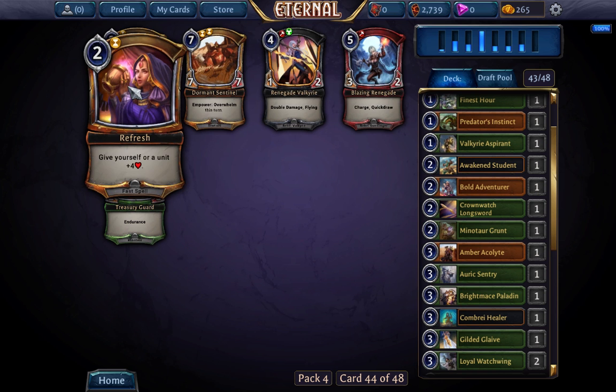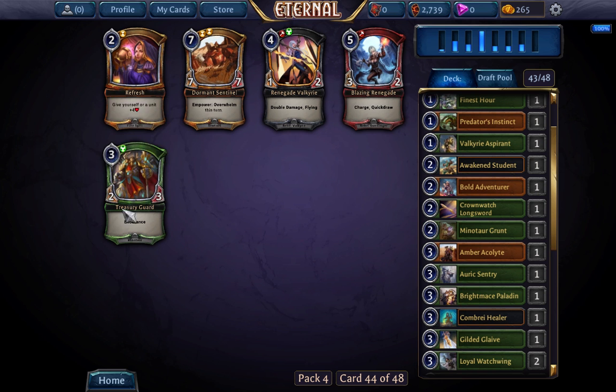We've got a big card or a life gain card. We've got a 3-drop or a 7-drop. We've got a lot of 3s already.